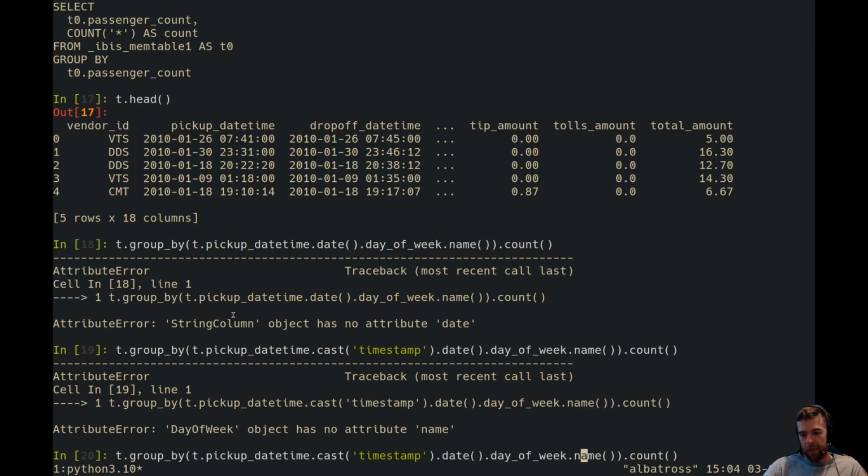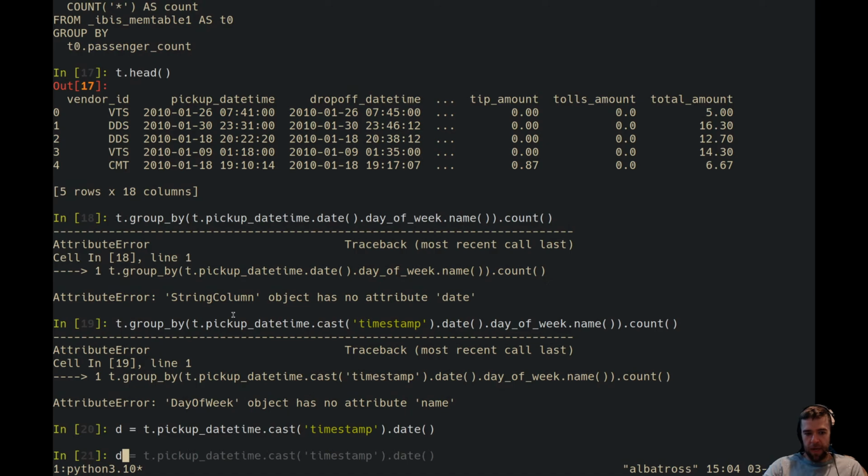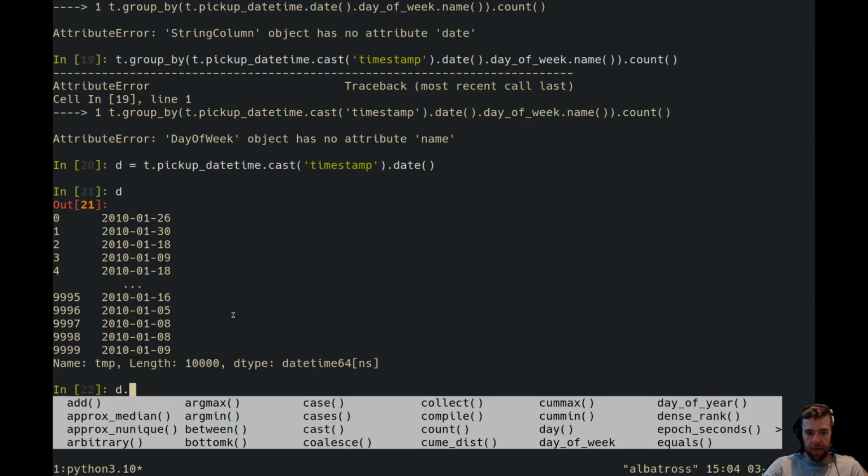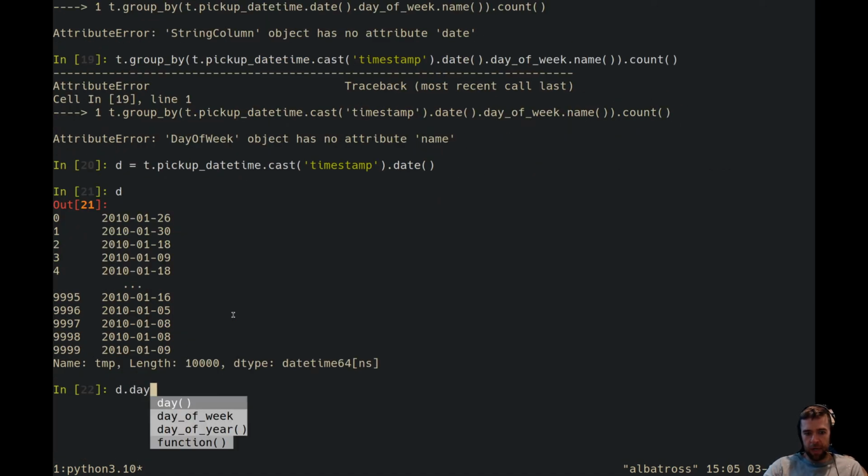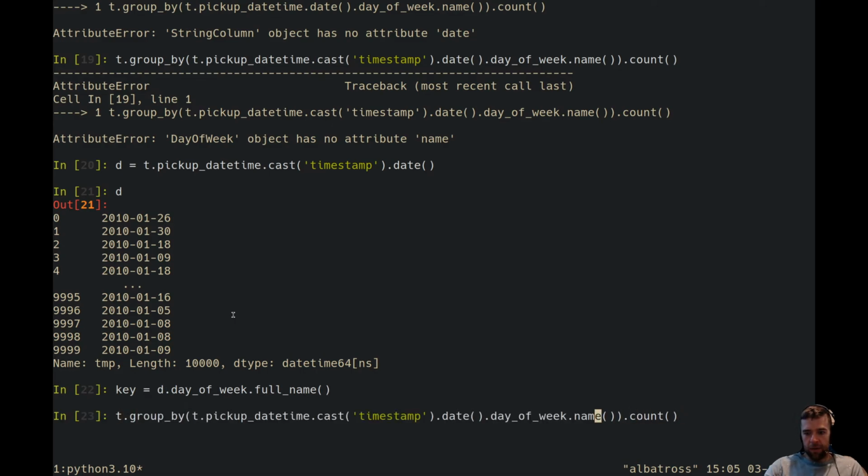Okay, it looks like I'm probably not 100% sure what the API is here. D dot day of week full name is what it is. Okay, so we'll make that the key, and I guess we can just type it here.